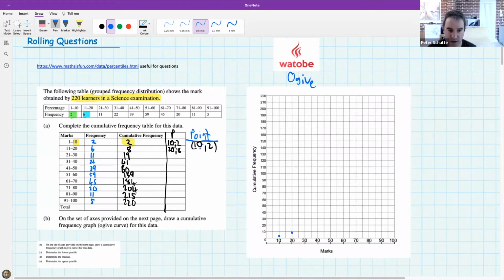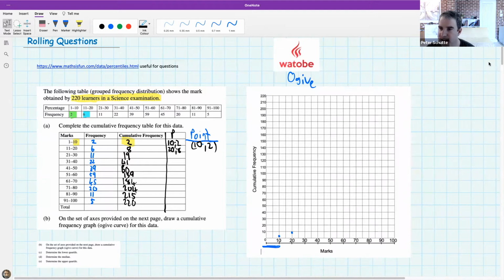So for everyone now, even if you haven't finished the table yet, you can take some time to finish your table. And then I want you to plot for me the points of the ogive. Now, there's one other extra thing. We've got the way the points work. There's one other thing about the beginning of an ogive that I spoke about in the last lesson. Can anybody else remember what it was? It's like a little bit extra.